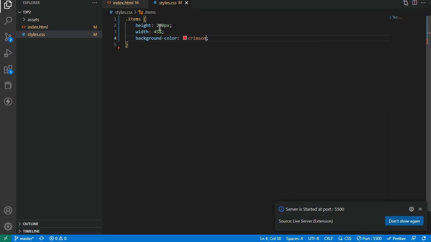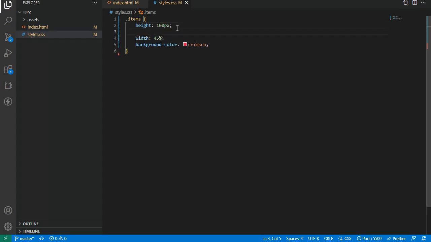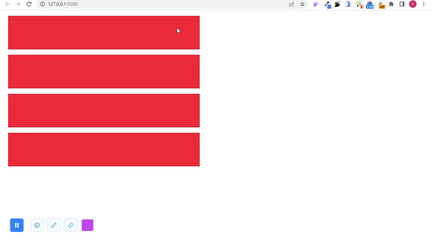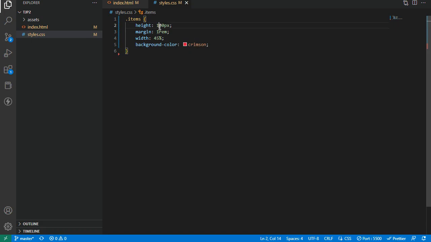So we have 3 divs here. Let's make this 100. Let's give it a margin of 1 rem. Let's make this higher, like 400 pixels.